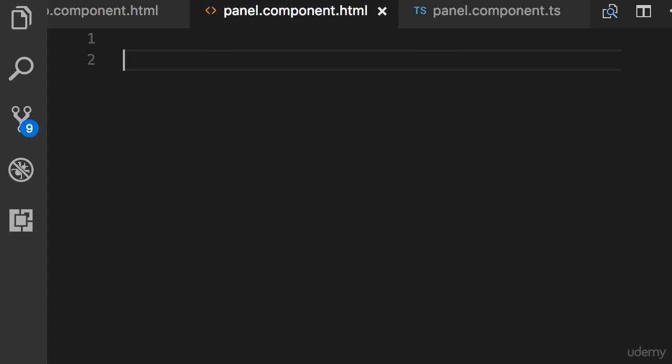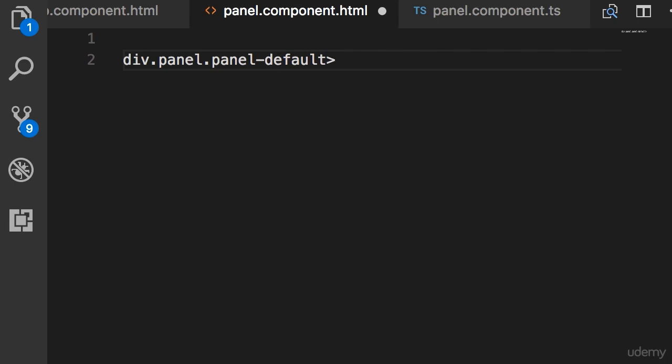In order to render a bootstrap panel, we need a div with two classes. So .panel and .panel-default. So if you press tab here, we get this markup, right? Now, let's undo this. I want to add more markup here, so we generate it in one go.